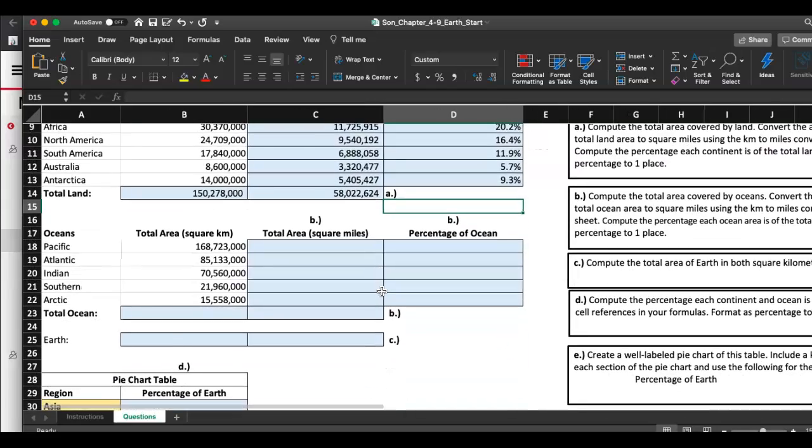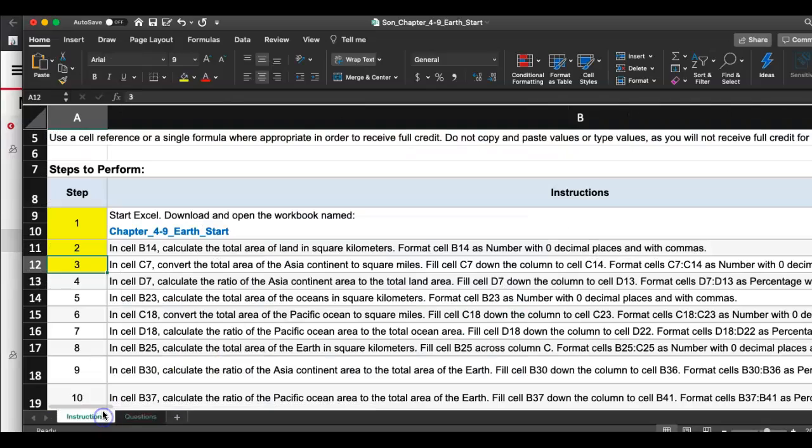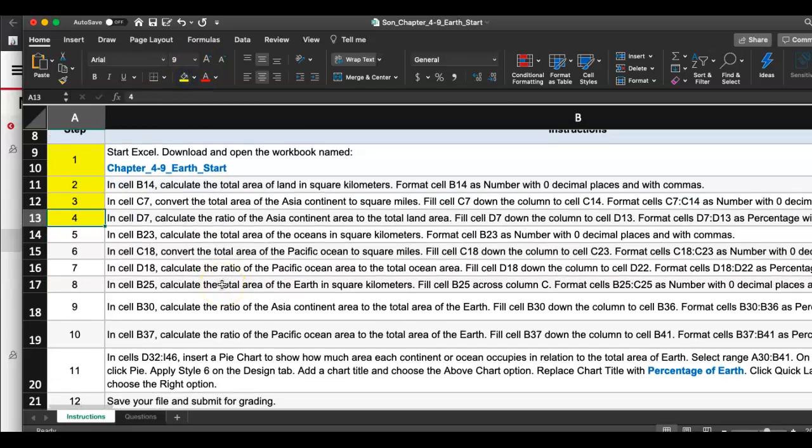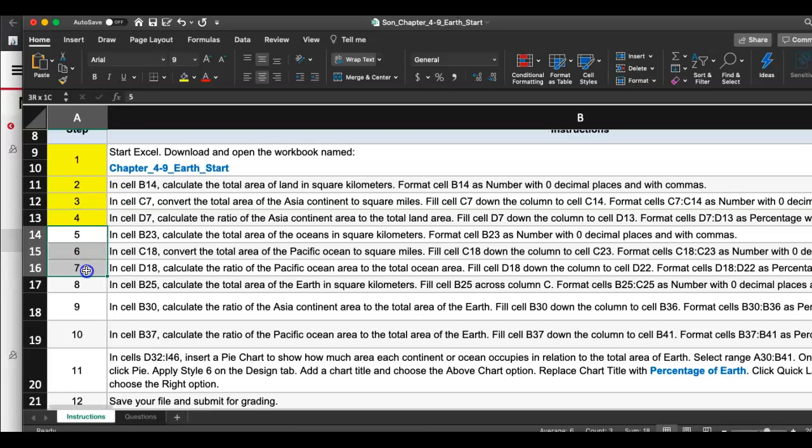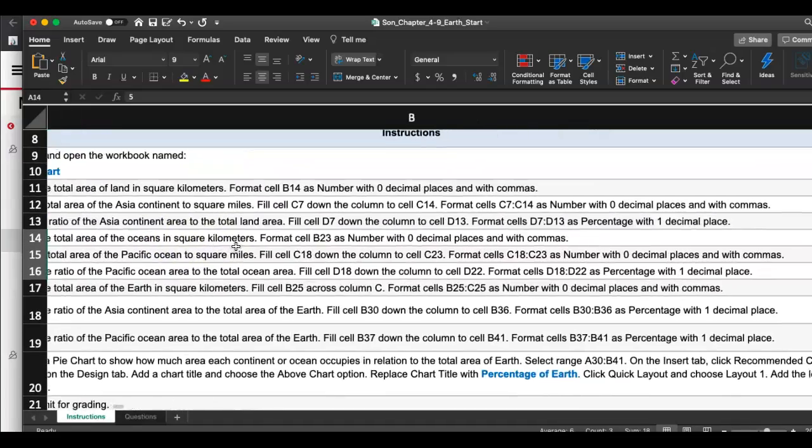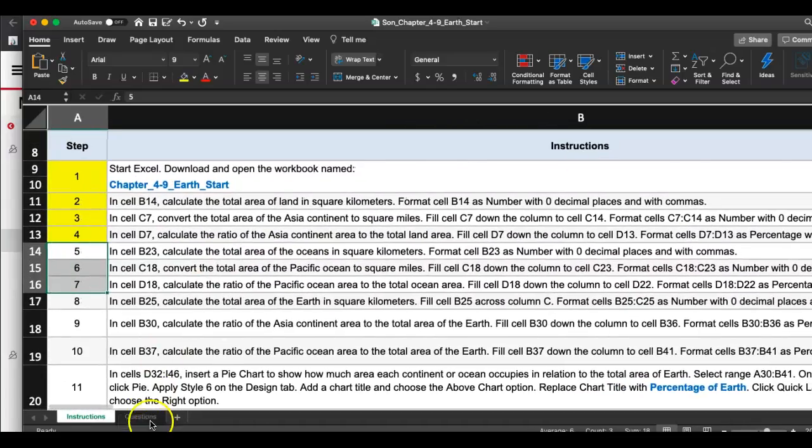I think we're doing something similar down there. Let me go ahead and mark this as I'm done. Calculate the total area of the oceans in square kilometers. Okay, and as you can see, we just did step 2, 3, and 4 together. 5, 6, and 7 are similar. I think without reading them, I should be able to do the similar thing. I'm gonna go ahead and just do it.